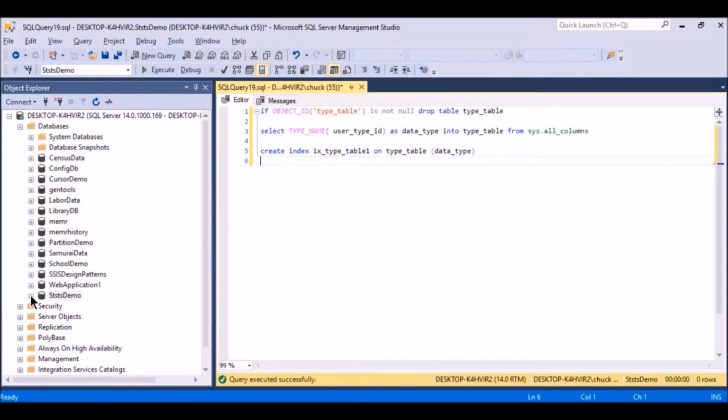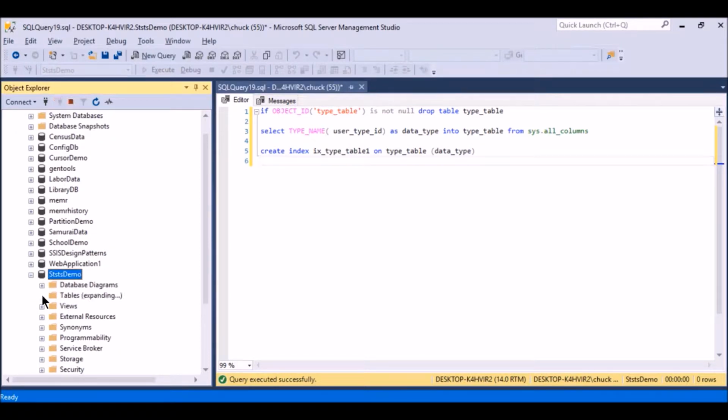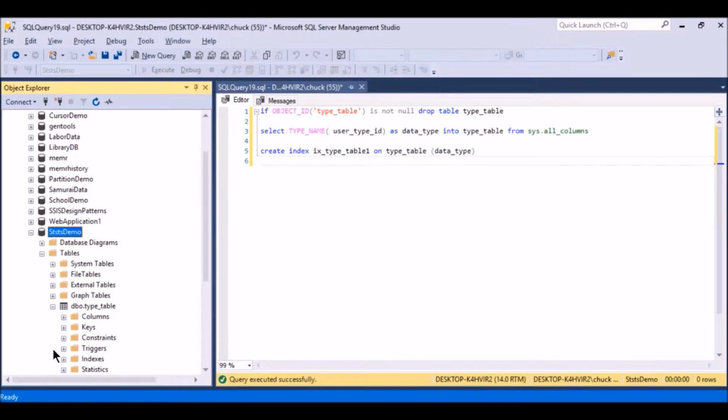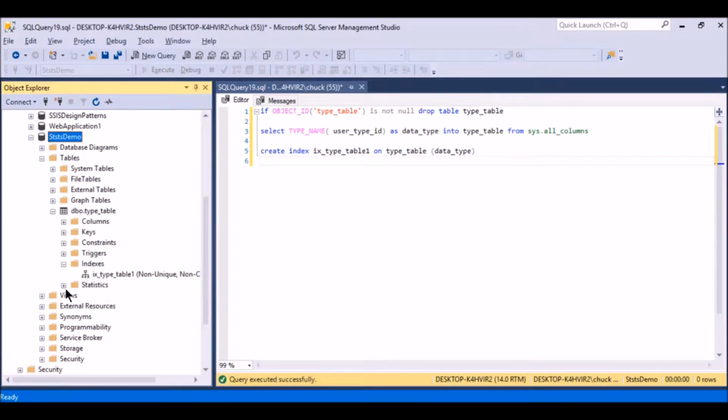And let's see what was created. So here's the index, and here's the statistics folder, and you can see that when the index was created, so were statistics.